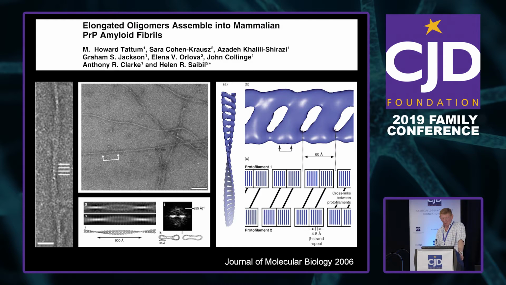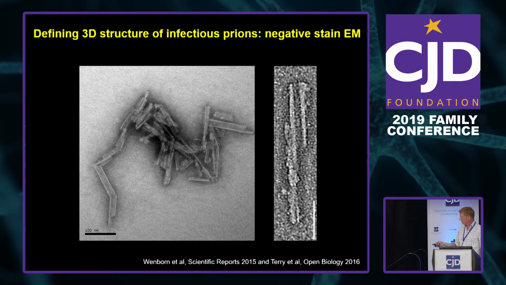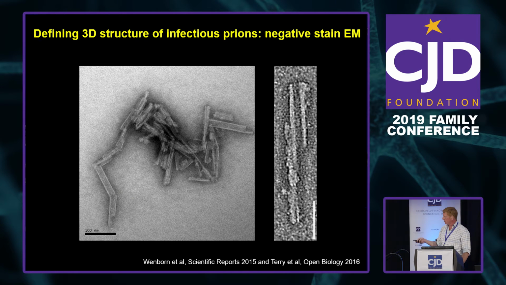And so that's what we thought a prion might look like. However, it's not what a prion looks like. They are a quite distinct structure, different from amyloid. So this is ex vivo material. These are purified from an infected rodent brain. And you can see that these structures are paired. There are two fibrils joined together with some material in the center. This is a blow-up. So they're a distinct structure from amyloid.